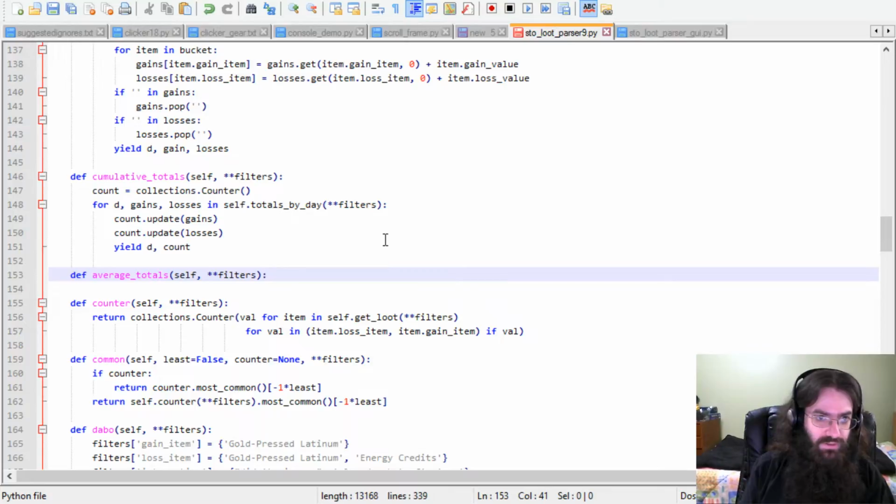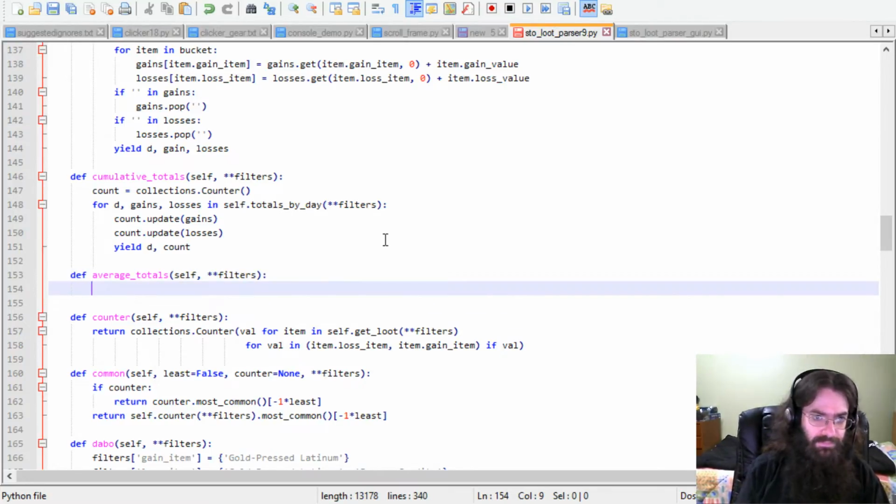Self and filters. Okay. So cumulative totals does D and count. Okay. Update gains, update the losses. Oh, that's pretty good. This is kind of a net value.